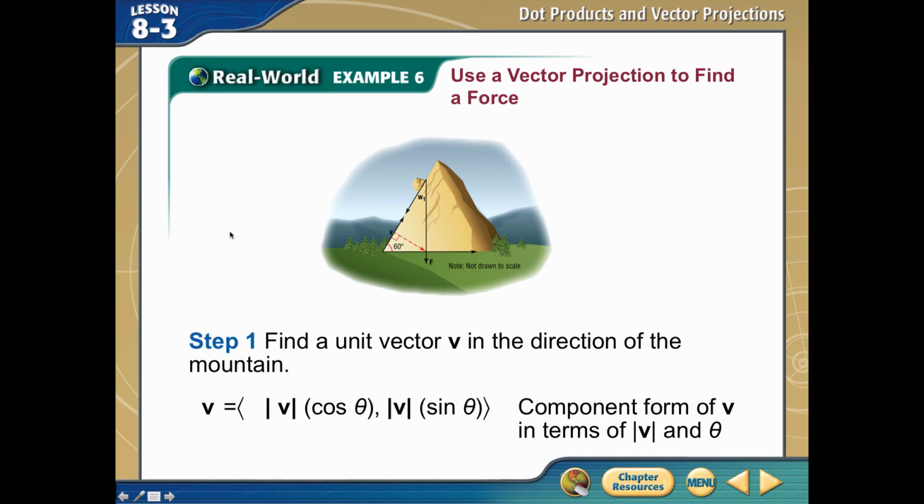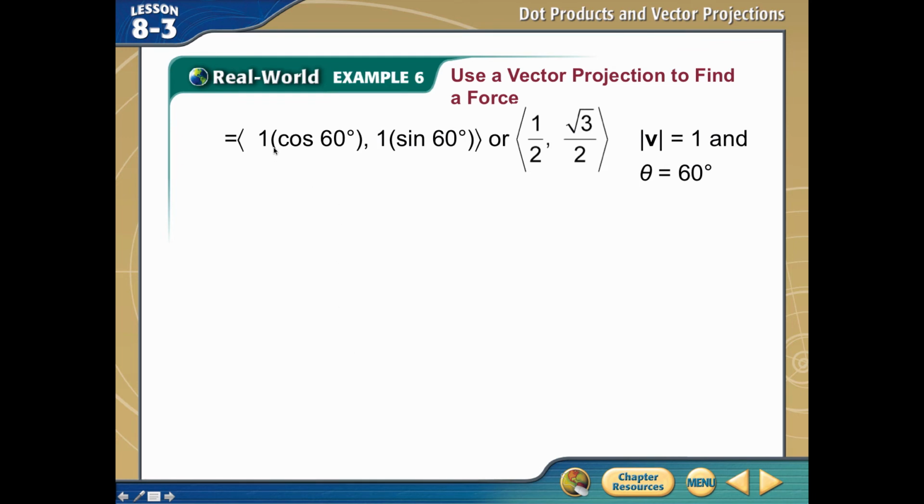So the vector going up the hill, the x component will be magnitude of the vector cosine theta, y will be magnitude of the vector sine theta. So if we're going to write this in component form, if we make the magnitude 1, this vector is just cosine theta, sine theta. So we're making the magnitude 1, cosine theta, sine theta, and it's written as 1/2 and square root of 3 over 2 because that's what sine and cosine theta are. So here's what happens.